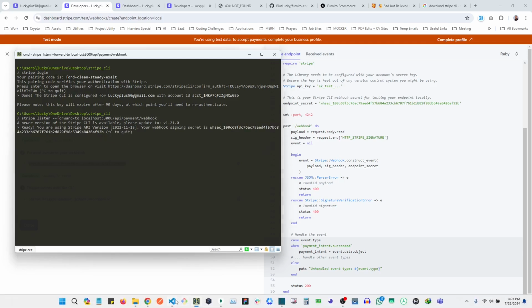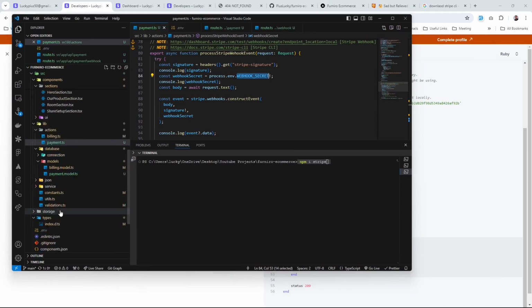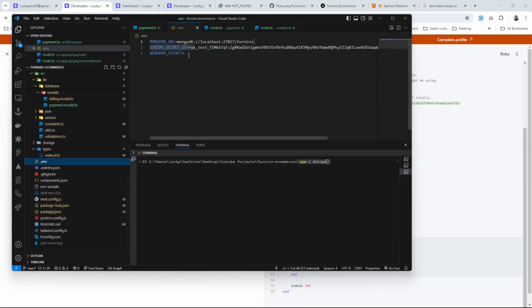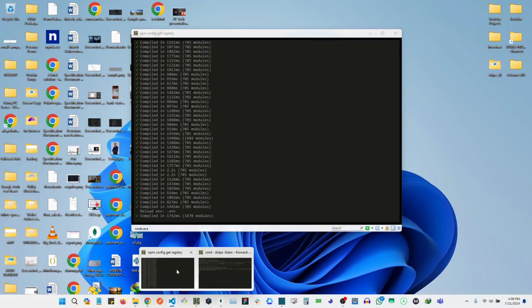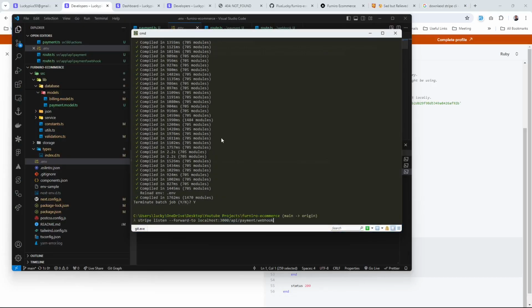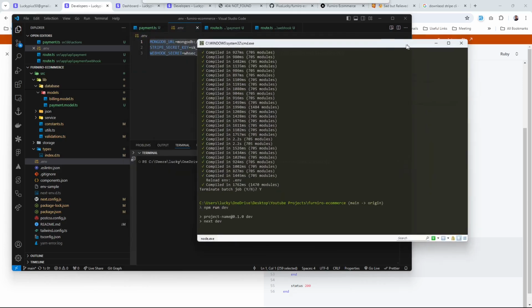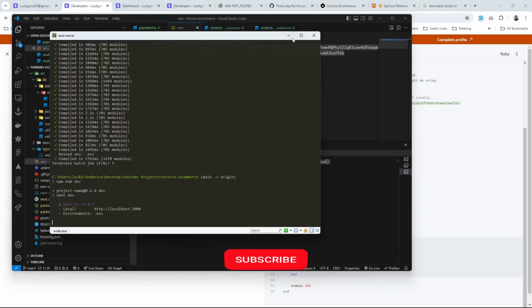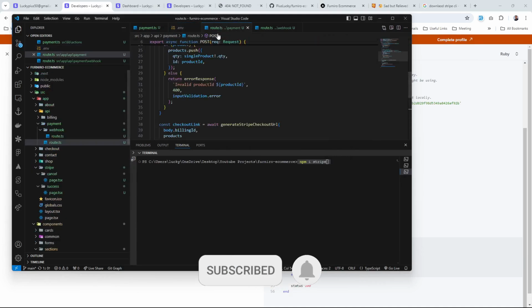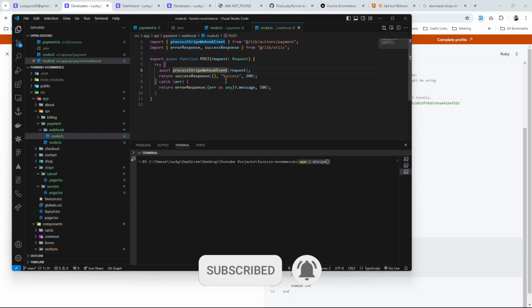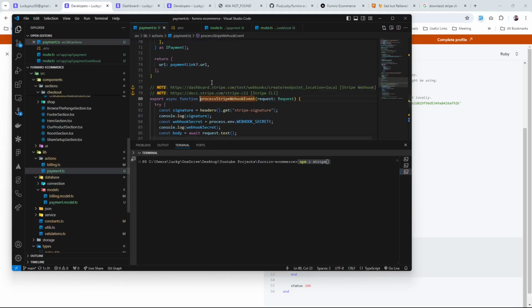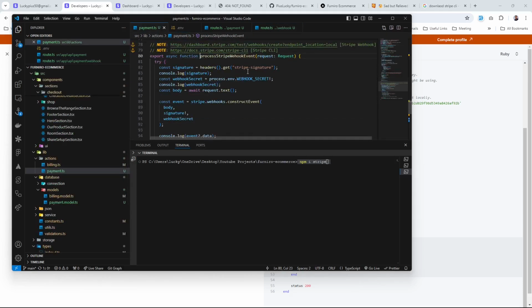So you can copy this, and what I'm going to do, I'm going to add this to our env right here. Right, so if you change your env, ideally you basically have to restart your server to make sure that you're still doing the right thing. Okay, so yeah, we'll restart the server to make sure that we are reading the actual env for our webhook secret, and then we're going to try to make a payment. Right, so we're going to just try to pay and see how it goes from there, basically. Right, so that's something we're going to do now.